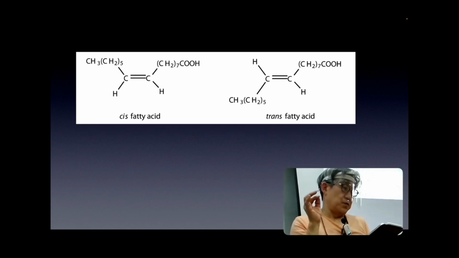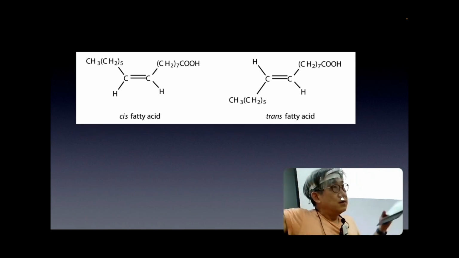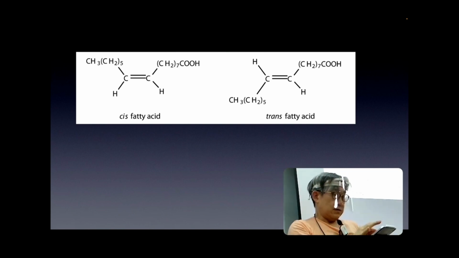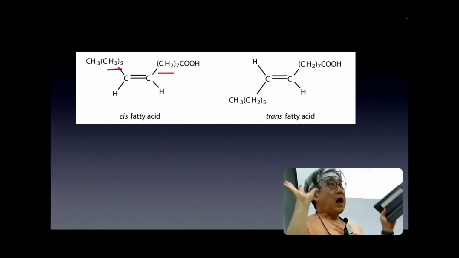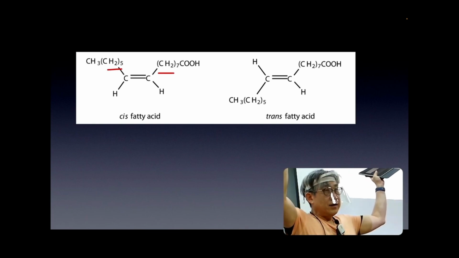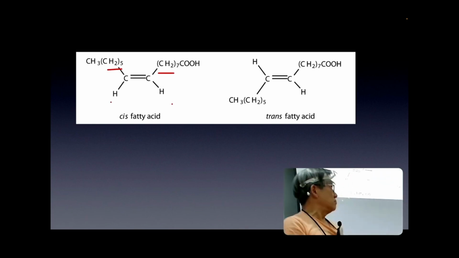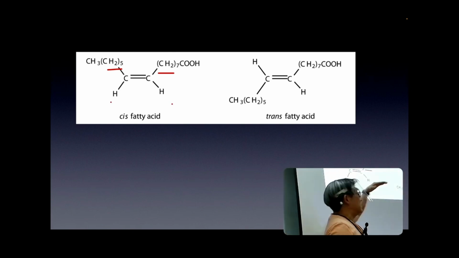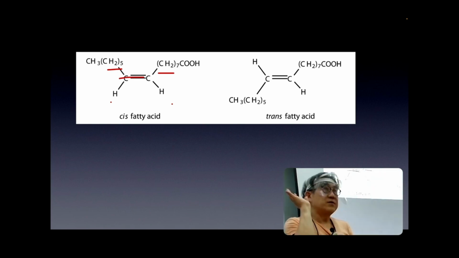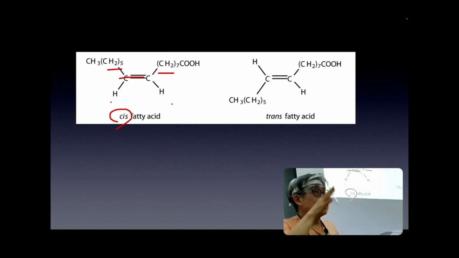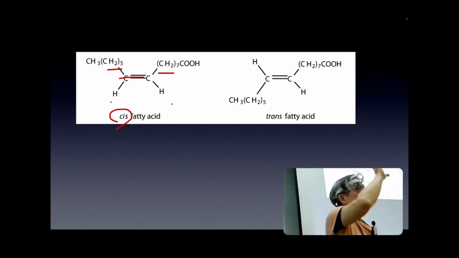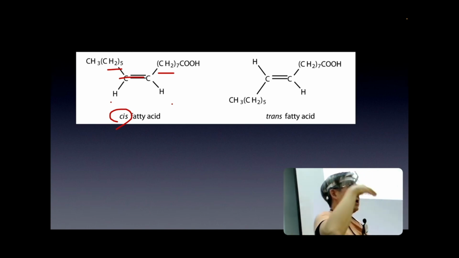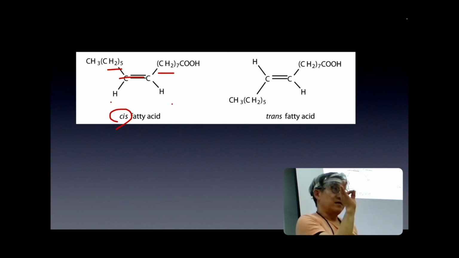When you have this double bond, you have two alternatives. If both other neighbors containing these carbons are on the upside, and the two other hydrogens are placed below this center of the double bond, then we call that a cis configuration. Cis means the same, because the carbons are all placed on the same side, and the hydrogens are also placed on the same side. So cis, sameness.